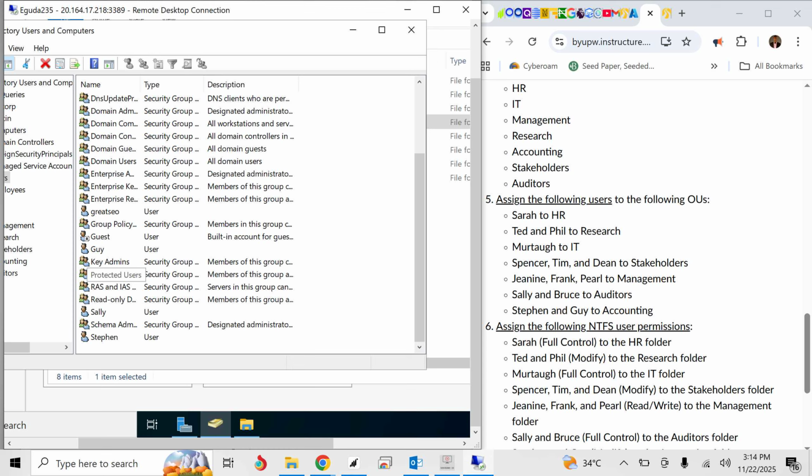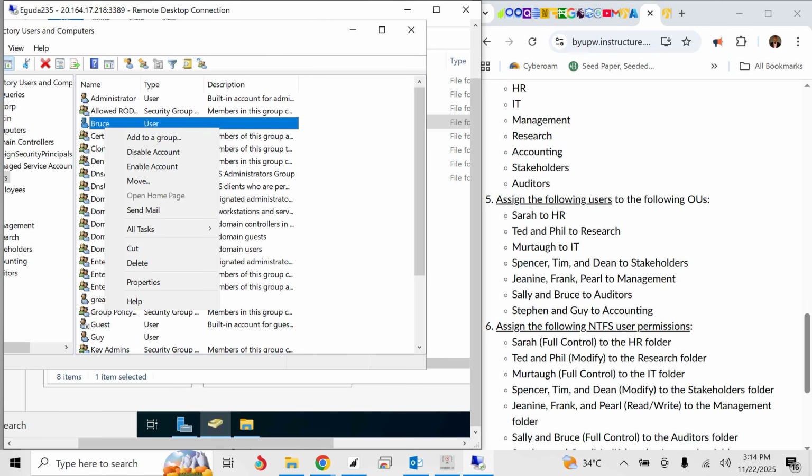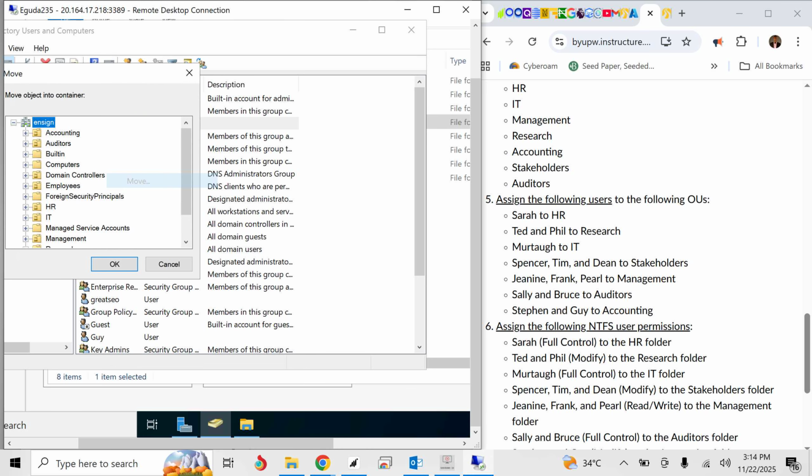Then Sally and Bruce to audit. So, Sally and Bruce. Look for Bruce. I can also select the two like this by holding down the Windows button. I hold down my, and left click, selecting the two. So now right click to move. I'm moving Sally and Bruce to auditors, which is this.